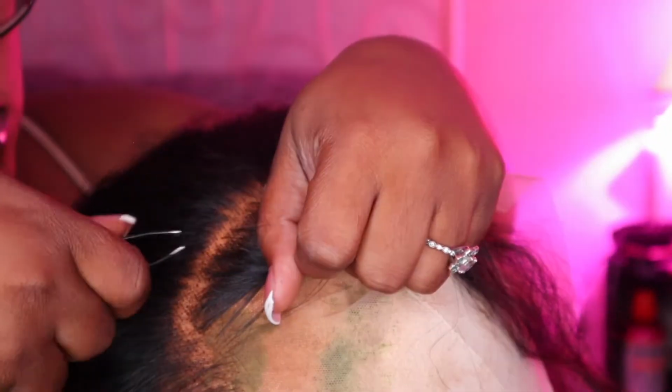So a few quick tips I can give you for plucking is make sure that you're keeping your desired style in mind, because you don't want to pluck too much into whatever part you want. So if it's a middle part, don't pluck too much in the middle, so on and so forth. Don't use really sharp tweezers. I have plucked so many holes in my lace, it's crazy. And you need to eye the hairline. Don't go too hard in one section, because you're ultimately going to be breaking this down.